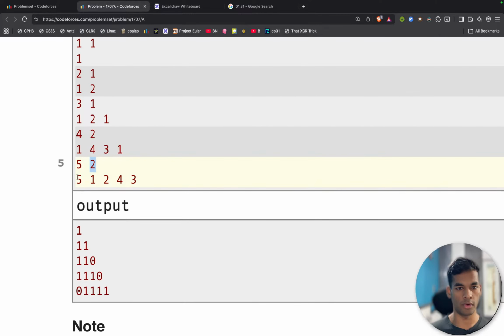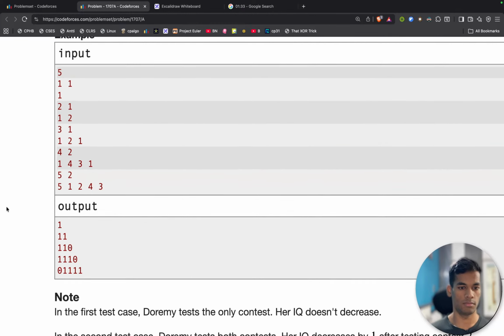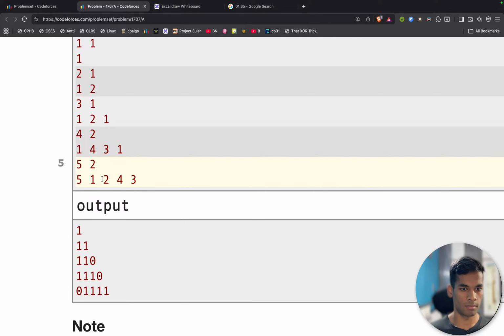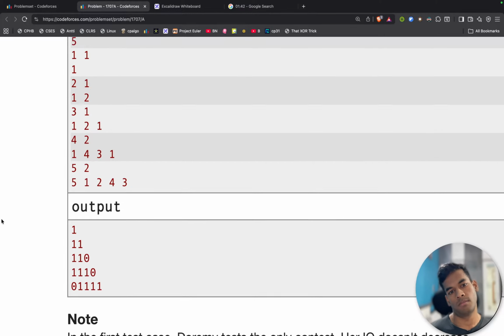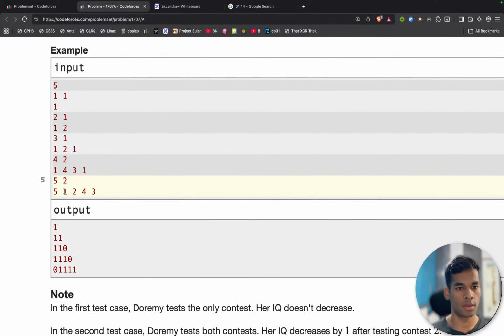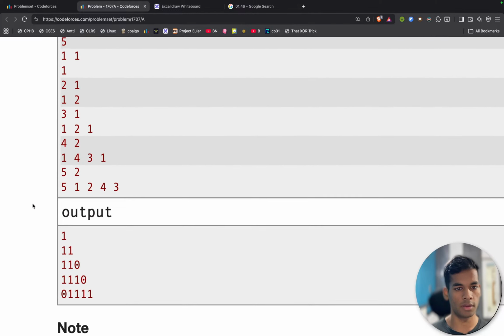Here too. Okay. Don't give that. This thing will not affect. This thing will affect. This will also not affect her IQ. Okay, she wants to maximize the number of tests she can give.